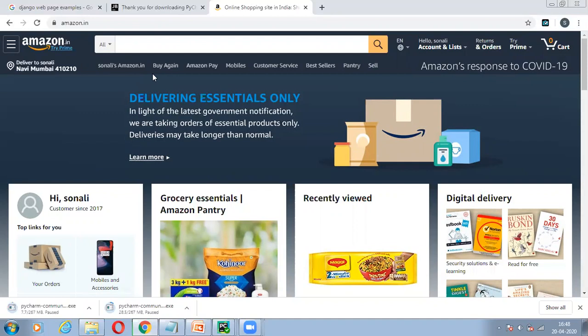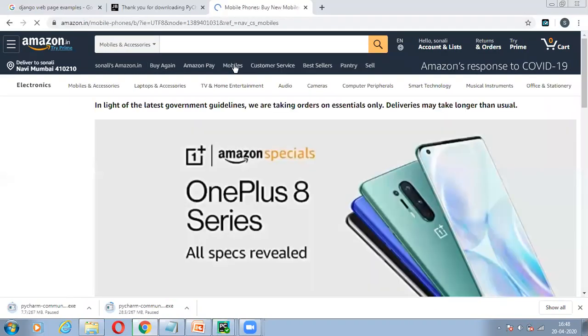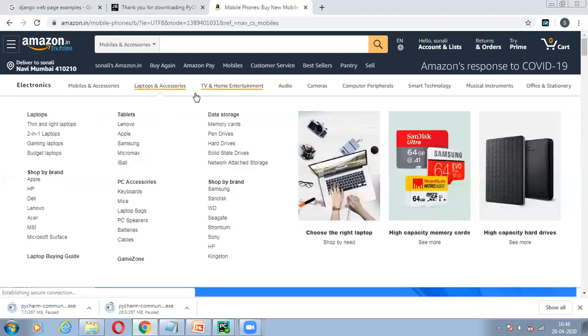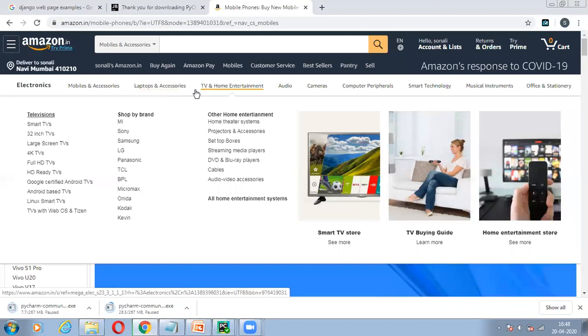So guys, on this particular website, Amazon.com, if you see, it's a complete project in itself. If I come here into this category named mobile, whatever you are seeing here in itself has hundreds and hundreds of options.